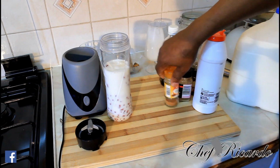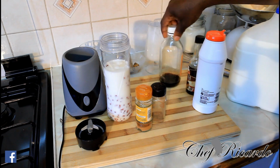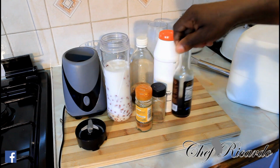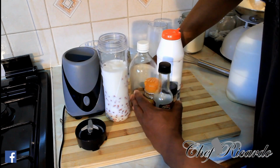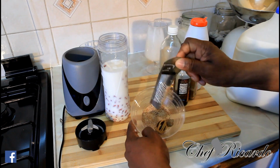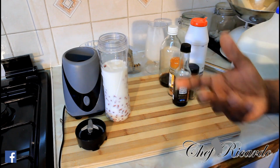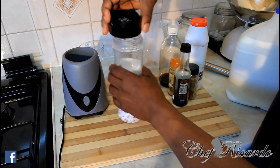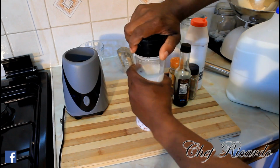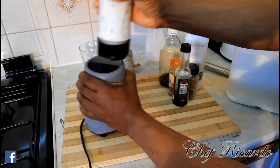These are cinnamon, a little bit of mixed spice, vanilla, salt, and some vanilla essence. Put this at the side. This is the boss, nutmeg. And I have also sweet condensed milk to sweeten it. Cover your blender, or if you have a smoothie blender, or a different kind, you can use the one that you have at home.